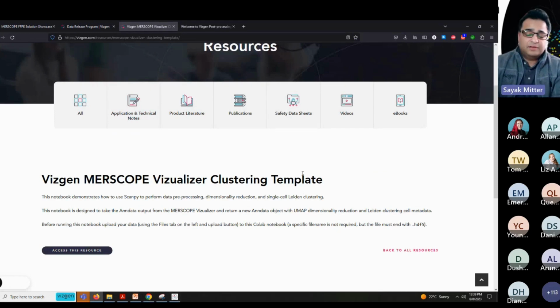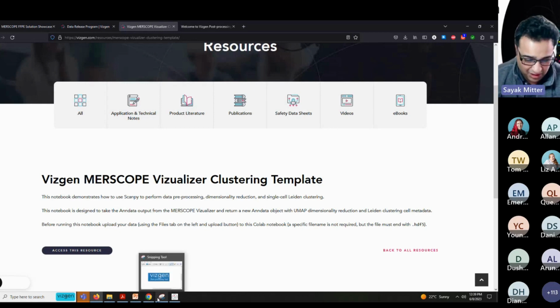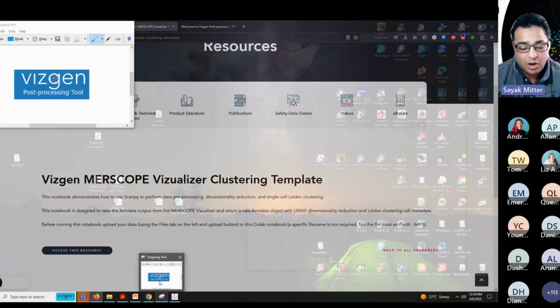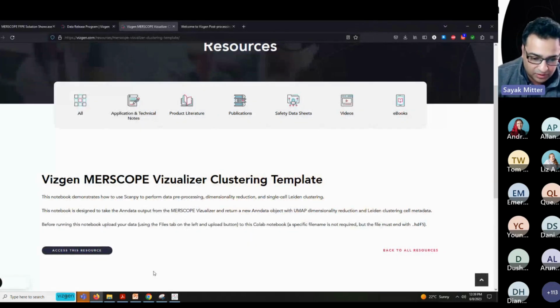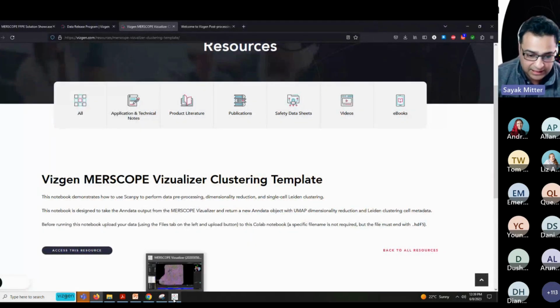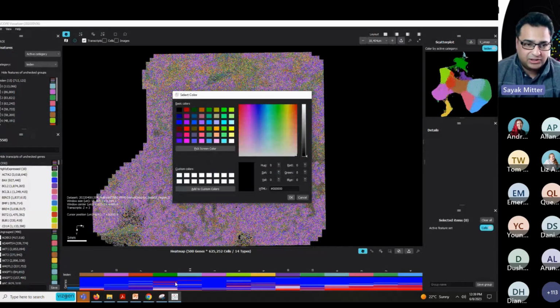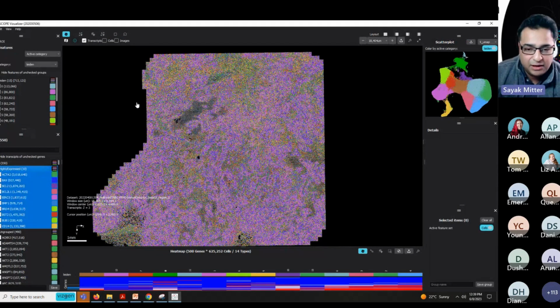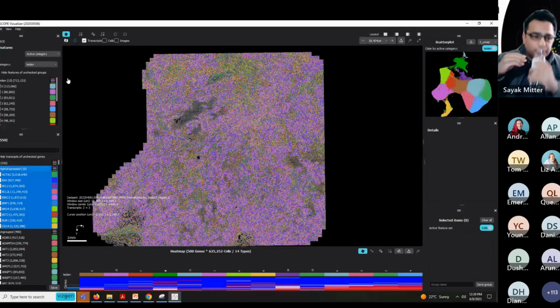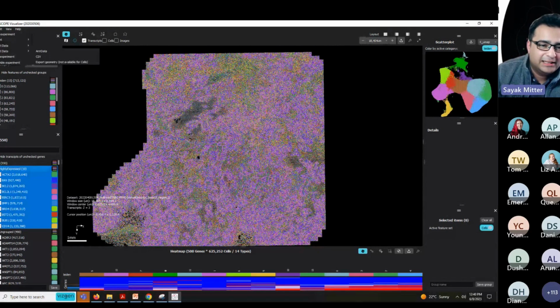Once you have done the clustering, whether using this particular notebook or running it locally, depending on what your analysis pipeline is, as long as you have an HDF5 or H5AD file format, you are able to port it back into the software through the import data format as an AnnData.